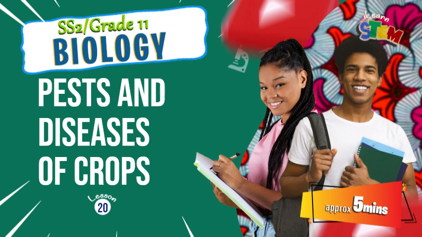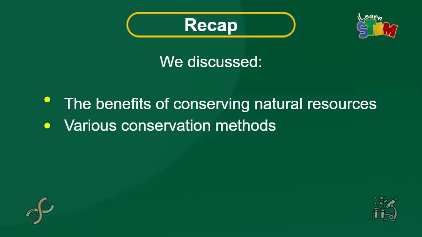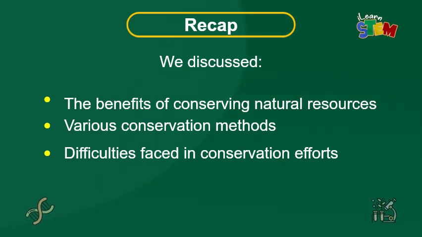We are diving into an essential topic that affects the food we eat and the success of farmers worldwide. Before we begin, let's review our previous lesson. In our last lesson, we discussed the benefits of conserving natural resources. We also discussed various conservation methods. Lastly, we explored the difficulties faced in conservation efforts.